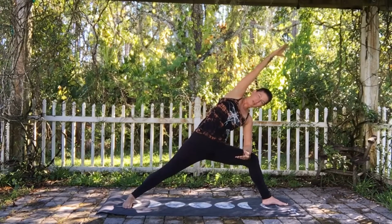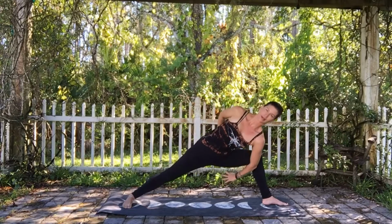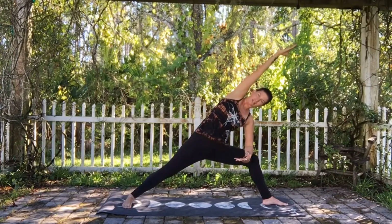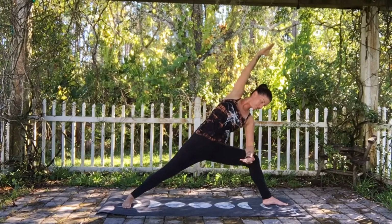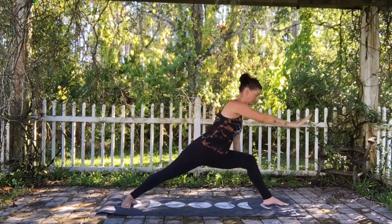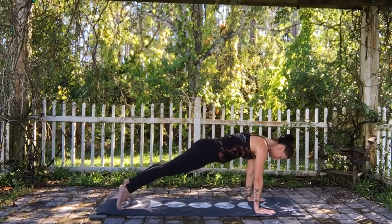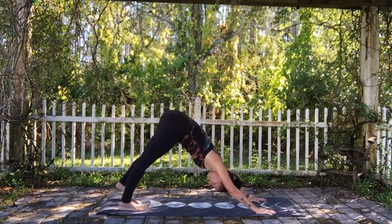You're looking for a deep stretch into your pose. You can always take a bind, taking that left arm behind your back and wrap it through. And if that's not where you're at today, just keeping it in that side angle. Inhale, warrior two. Exhale, take the hands to the mat. Inhale to plank. Exhale, downward facing dog.